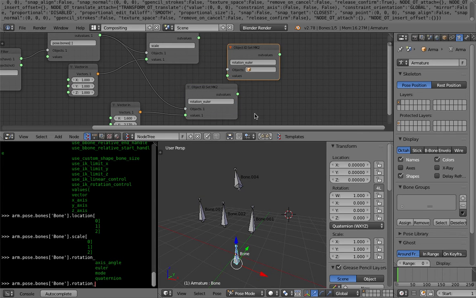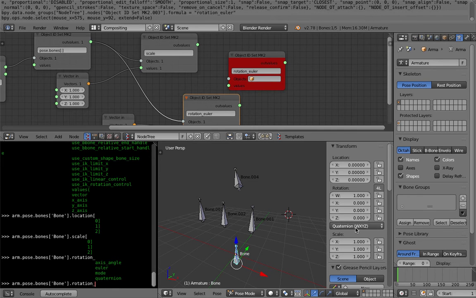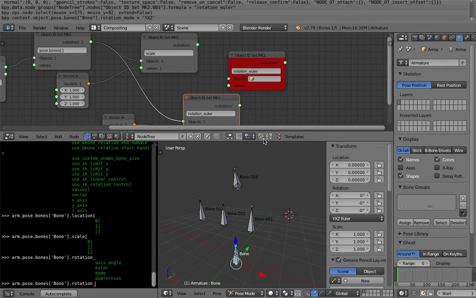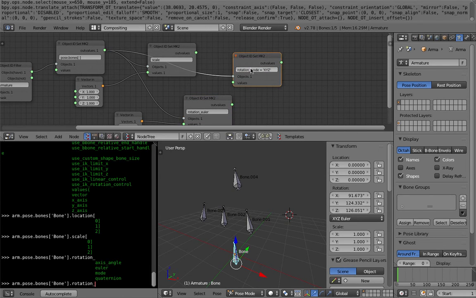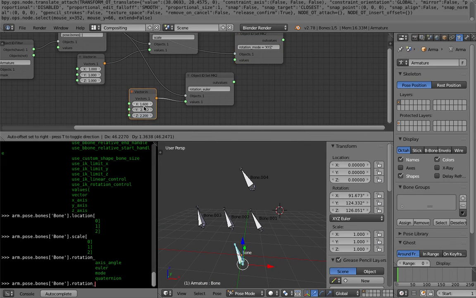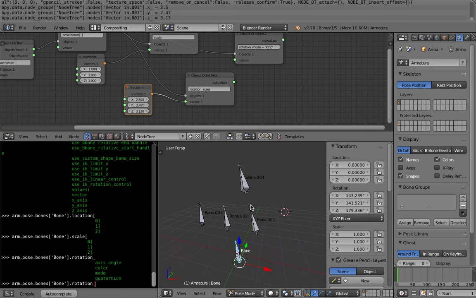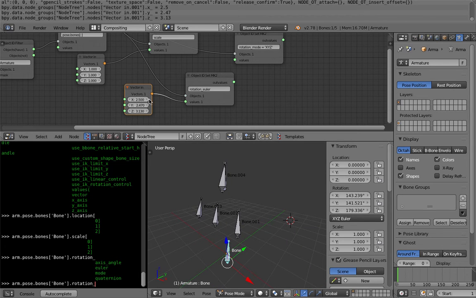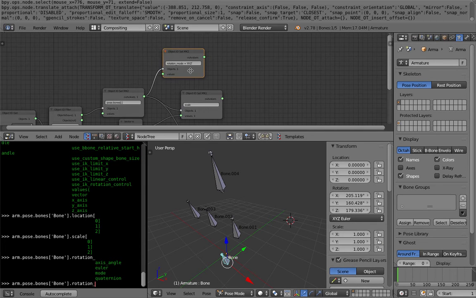So this is an interesting little trick that I learned from Blender developer Kosvor. Rotation mode. So if we type in rotation mode and then type in here XYZ and just plug this guy in there, it will change all the rotations into Euler. This is really super handy, and we can just keep it up here.